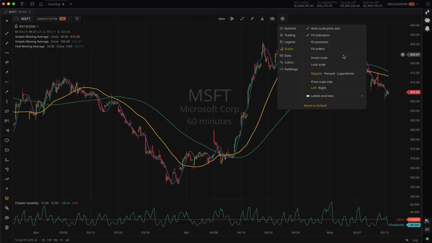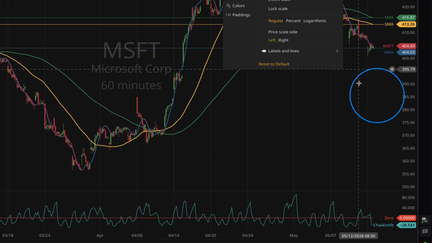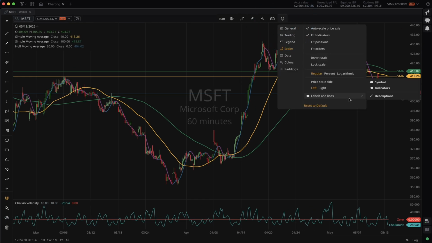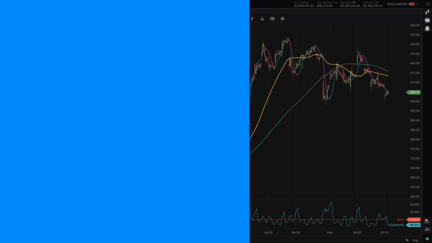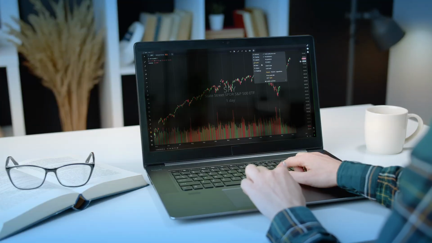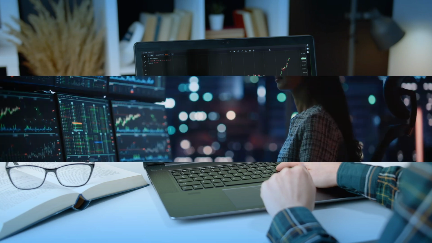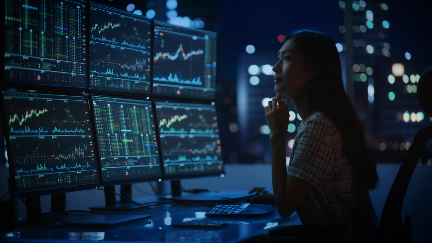You can choose to display the current price label for the symbol, labels for any indicators plotted on the chart, and descriptions, which add text labels to make it easier to identify what each line represents at a glance. Turn on what's useful, turn off what clutters the axis. Together, these settings give you full control over how price is displayed and what your axis is telling you. Set them for the way you trade and the market you're watching, and the chart becomes a much cleaner tool.